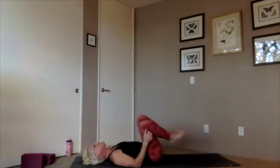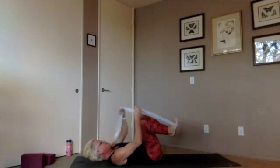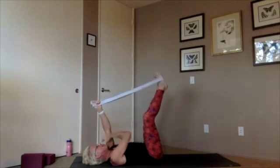Bring your knees towards your chest. Grab your strap, run it under your feet, and hold one end in each hand. Reach your hands and feet up, lengthening arms and strap and legs.